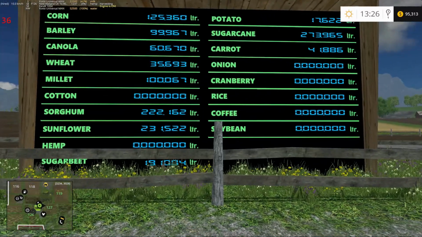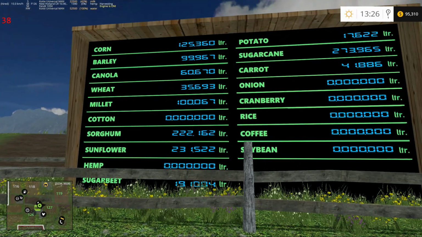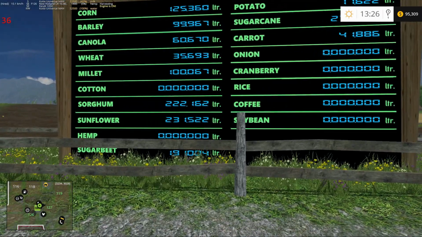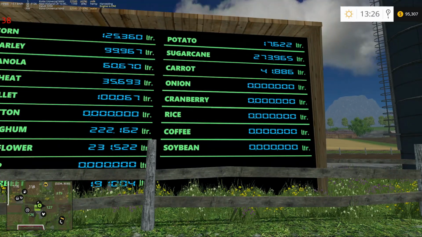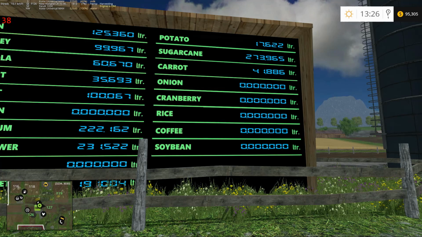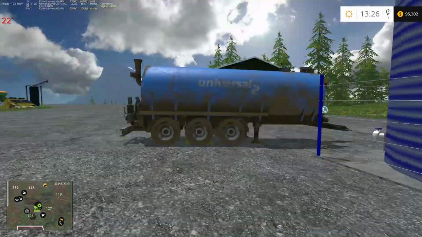So there you go. You can see, well, the hemp one will get filled in here in just a moment. And then that'll complete that side of the board, anyway. Everything is, yeah, an actual crop. Oh, wait a minute. We've still got cotton, but I do have a field of cotton planted. And then onions we can do. Soybean we can do, I think coffee we can do, but cranberry and rice, of course, require the specialties, indeed.